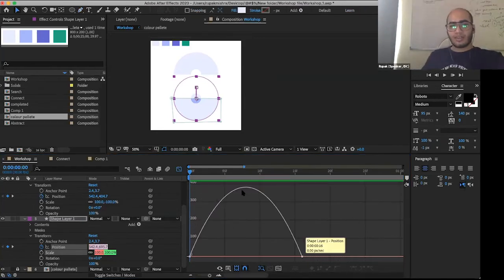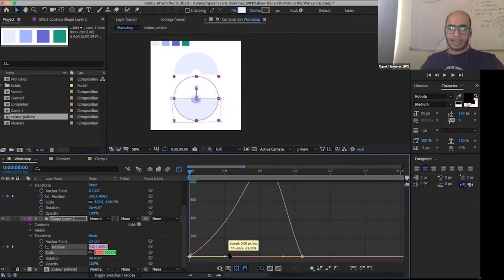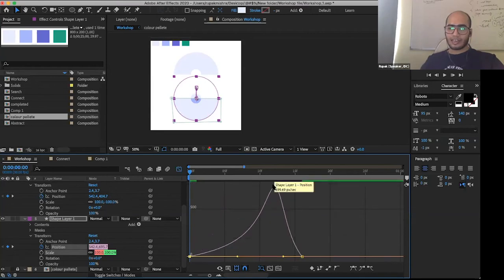Now, what we want to adjust is this. We want our animation to start off slow and end fast. So to do that, we'll select the beginning of the graph. This is where our keyframe starts. We have selected this part. We see a little anchor here, which we can hold and drag. See, if we go ahead and drag this to the right hand side, a nice curve appears.